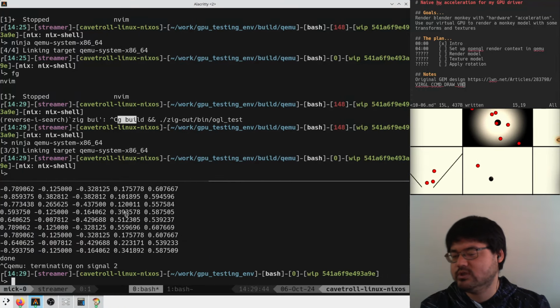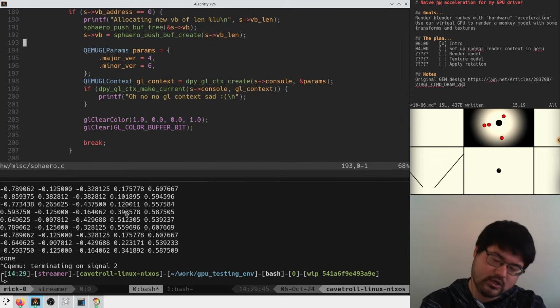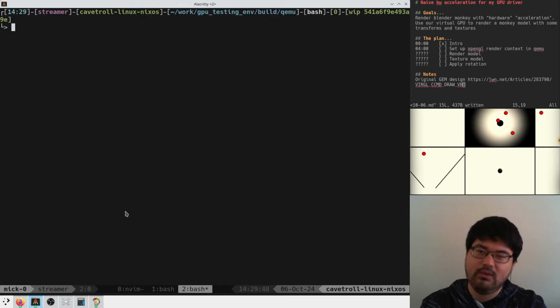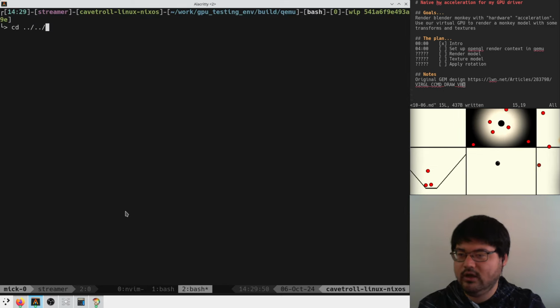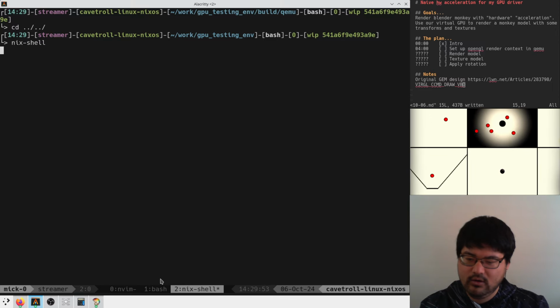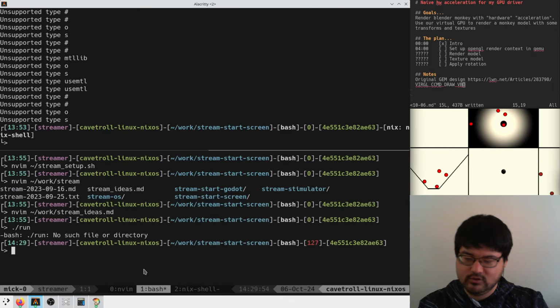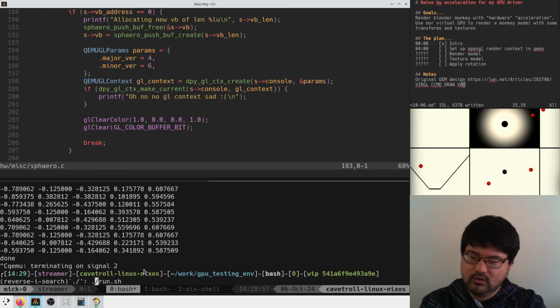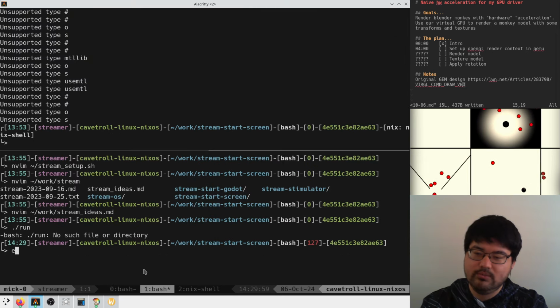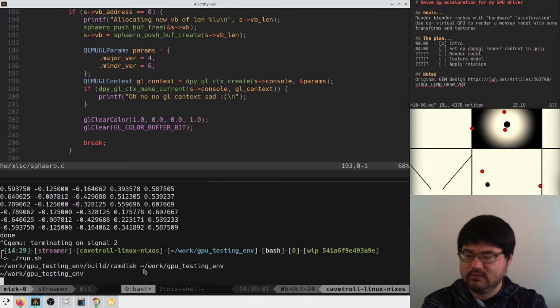okay, nothing crashed, which is good, but it's also hard to tell what happened because we try to do other stuff. So can we maybe edit our test app a little bit so that it doesn't try to draw anything? That would be cool. Let's exit this stuff. We don't need this anymore.